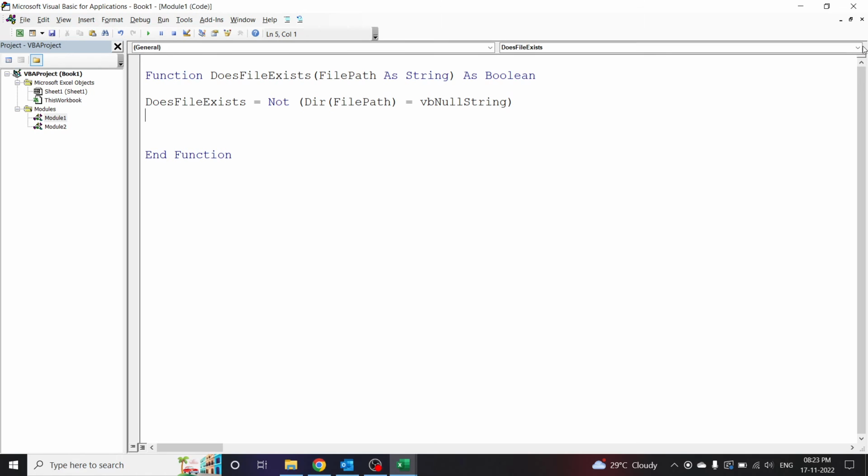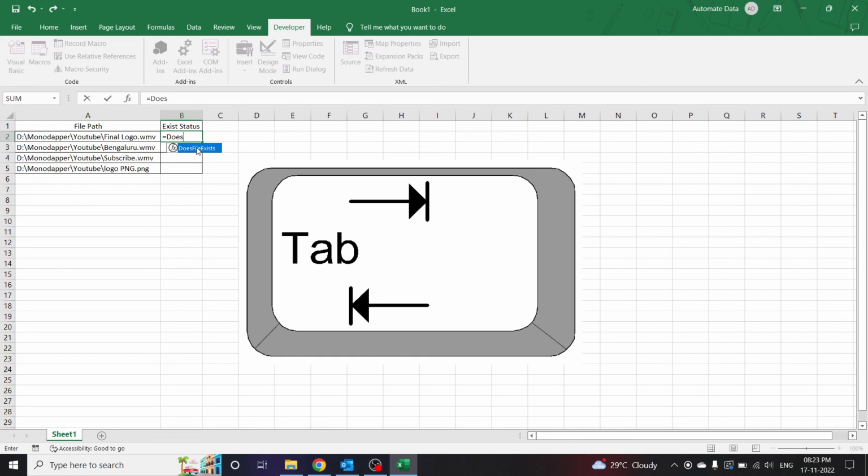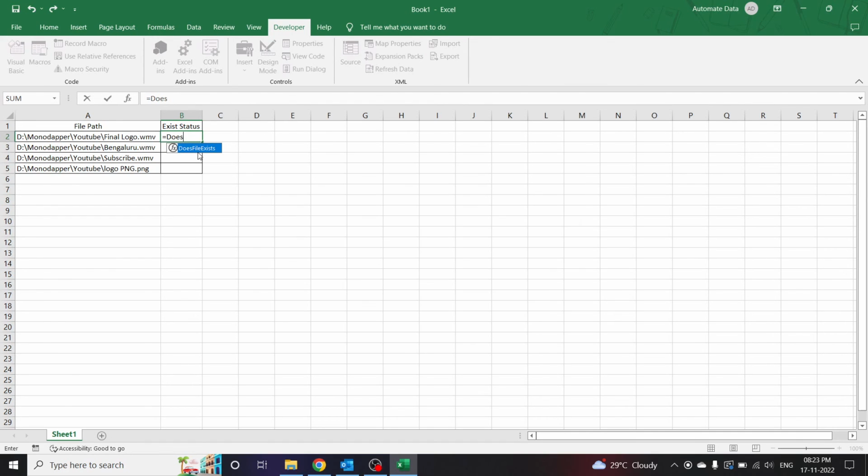Click enter and let's close the VBA editor window, and let's go here and type in our function. We start by writing an equal sign. Remember the function name which we gave? DoesFileExist. As you can see, Excel is suggesting that function. Let's double click on this or use the Tab button, or let us finish writing the entire function here. I'll double click on this, and inside the parenthesis we can select the argument, that is the file name. Let's close the parenthesis and click enter.